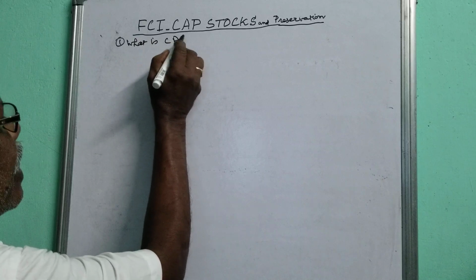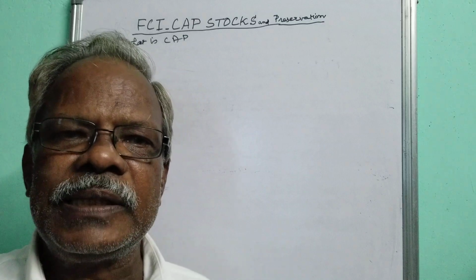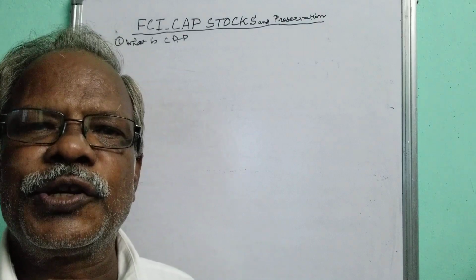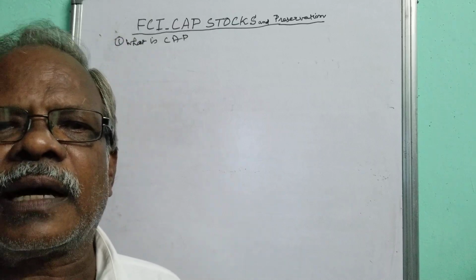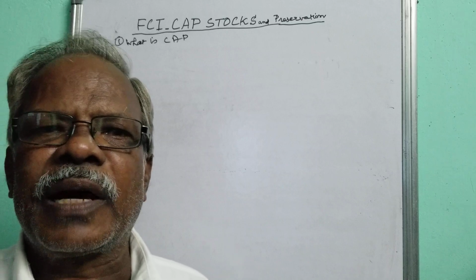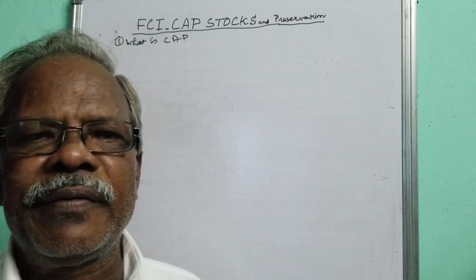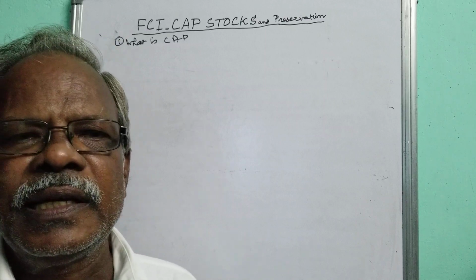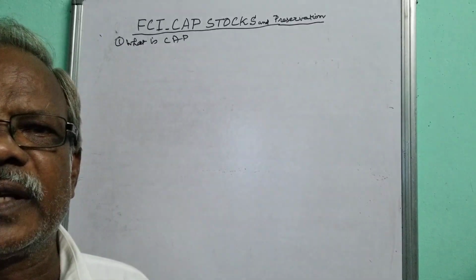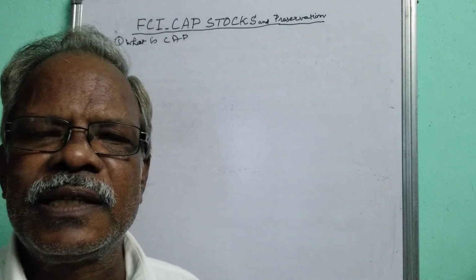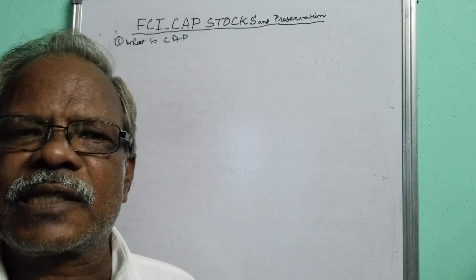CAP means cover and plinth. Whenever we need additional space, say due to inundation of food grain stocks, when there is heavy market surplus, the procurement will be heavy in that area. To cope up with the receiving of stocks by the Food Corporation of India, and to avoid distress sale by the farmers, CAP stock is resorted to.